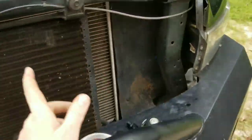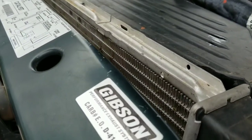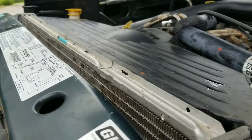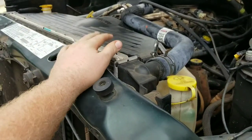But I got a one-piece solid aluminum racing style radiator that's going to be going in here, and hopefully that will help with never having a problem with a leak again. And it's supposed to keep it 15% cooler than the original style.